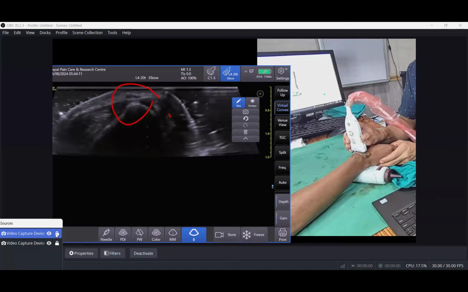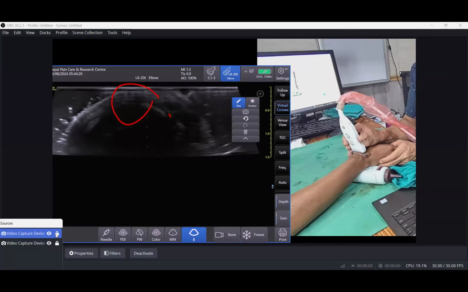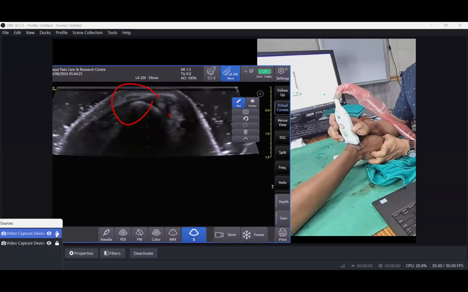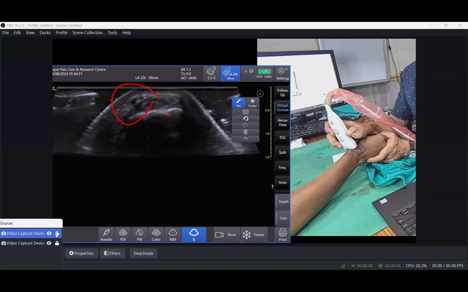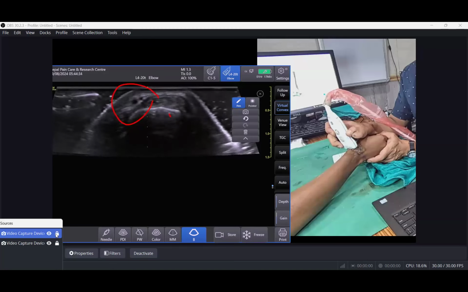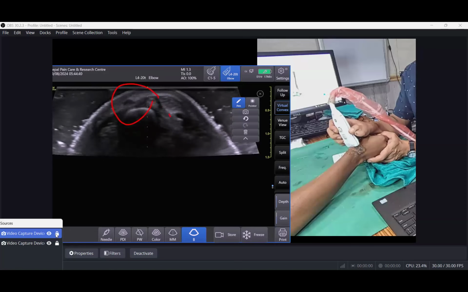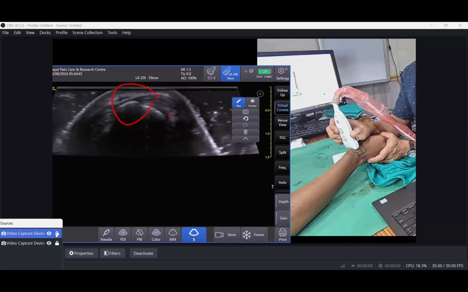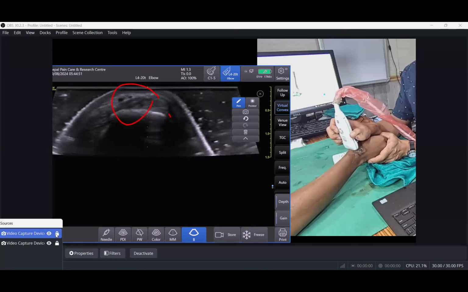Now you can see two spots within the structure. The smaller one is the superficial radial nerve, and the big one is the vein. In the center, can you appreciate two black spots? See how the smaller black spot will go below this vein and come to the other side. So this is basically the superficial radial nerve. This can get damaged when we are opening an IV cannula. So this is the superficial radial nerve.